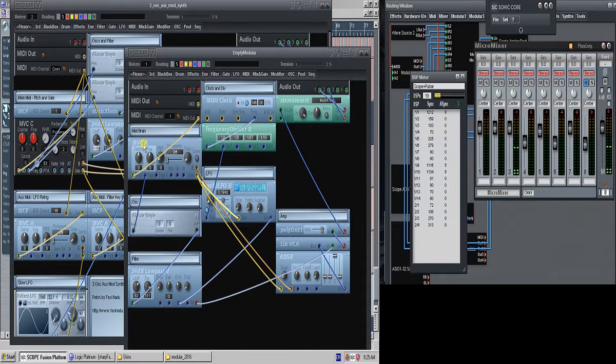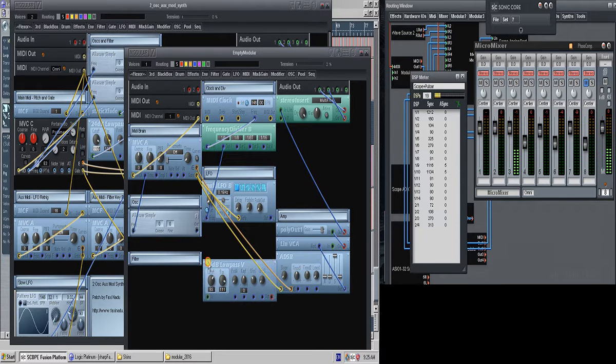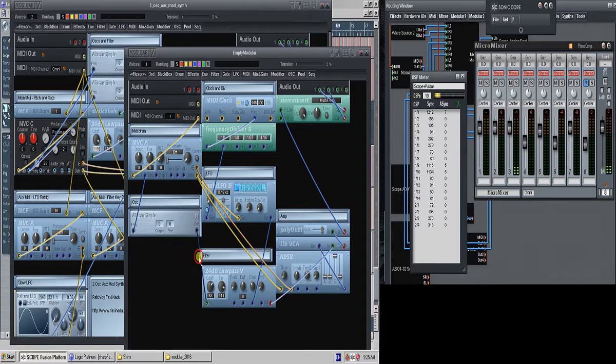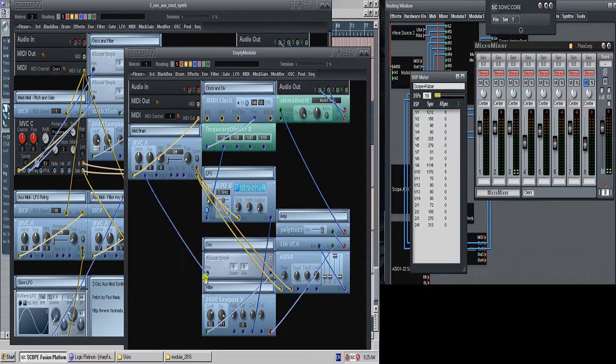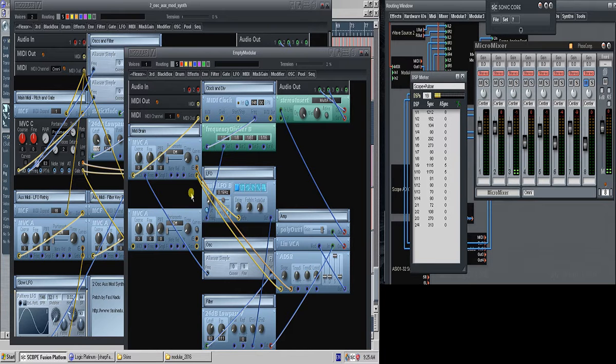Right now, what we have is a MIDI brain, and it's taking channel 1, which is just this one, and it's breaking that down, and we're using that in our patch. So we're going to need, first of all, to use another MIDI brain. Let's give ourselves a little bit of room over here. Let's take the OSC here. And all we need to do is copy and get another MIDI brain in there.